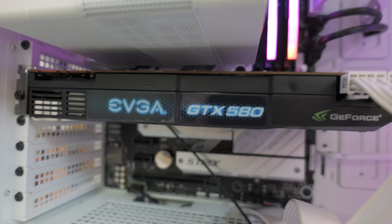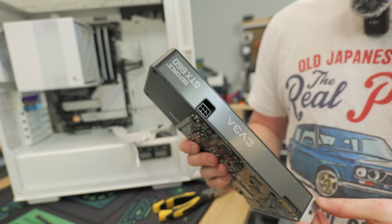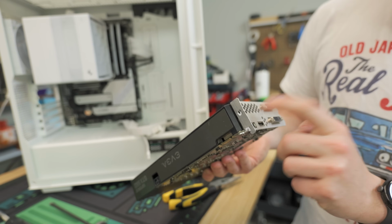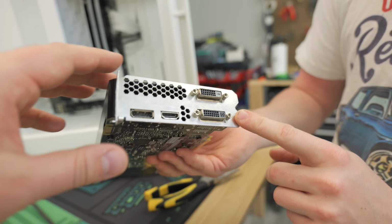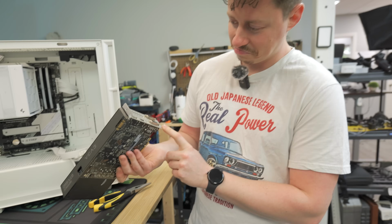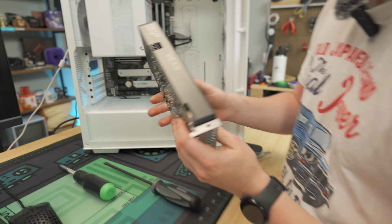All right, 580, weird 580, you're done. So yeah, this one, the power clip is broken, which, if that actually holds the power in and that's the only problem, we may be good there. Also, I think this is that custom aftermarket? Yeah, that has to be custom aluminum, which doesn't surprise us with Tech Castle. I mean, aluminum's a little weird, but it's almost like CNC milled, very, very thin, cheap aluminum.